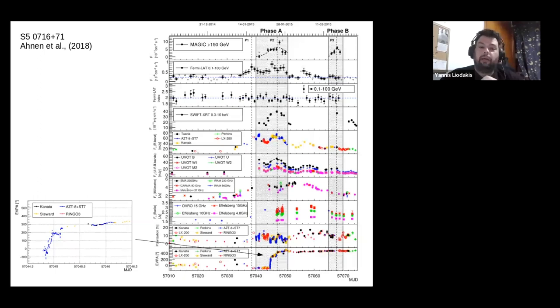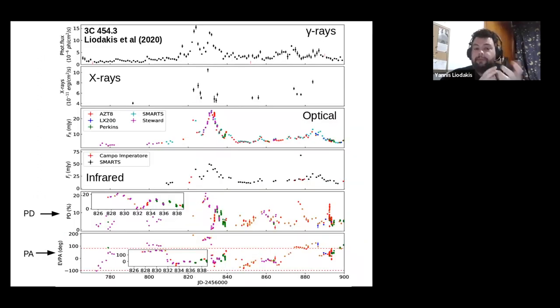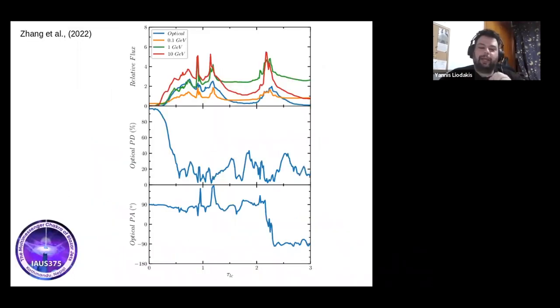We saw a very similar behavior in different sources a couple of years later. That's what you see here from 3C454.3, where again, we see a lot of flaring across the different bands from gamma rays all the way to infrared. And we see this drop in the polarization degree, which is very sharp. And at the same time, we see this rotation of the polarization angle. Again, if you look at the VLBI observations, we do see something moving in the jet. And as soon as it breaks out from the core of the blazar, then we get all the flaring and the rotation of the polarization angle. So we're very confident that we're again looking at shock-shock interactions.